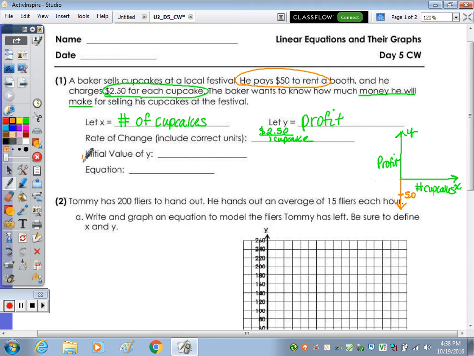Our starting y value is negative 50 because I've already spent some money on renting the booth. The equation to represent this would be y equals our slope, so 250 over 1 would be 2.50x minus 50. It's only going to go up from here. The more cupcakes we sell, the more money we're going to make.